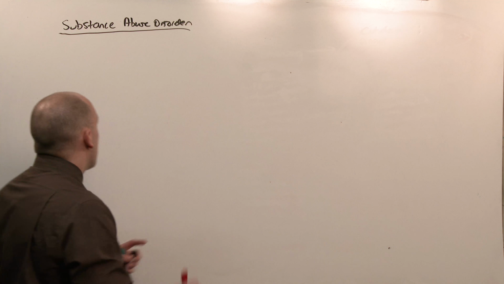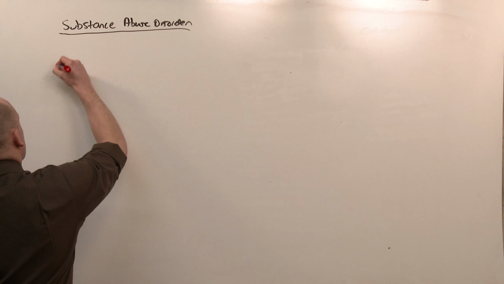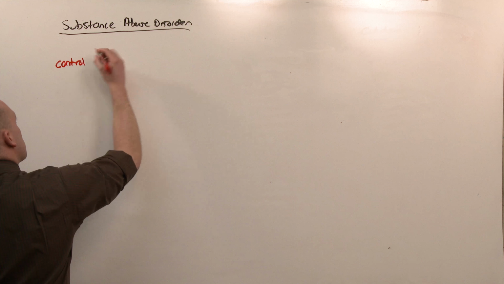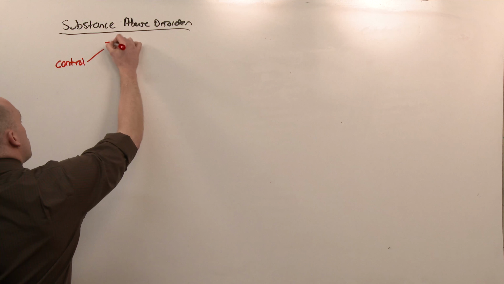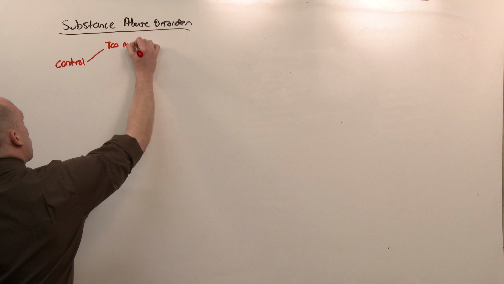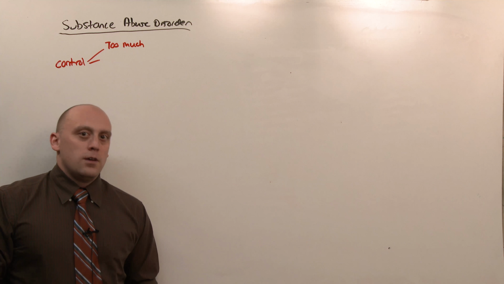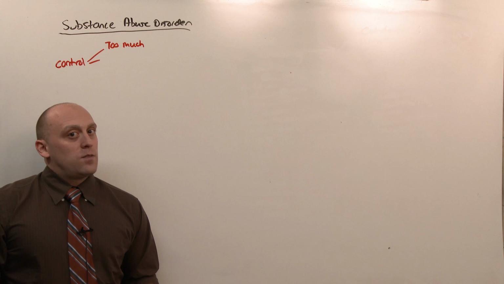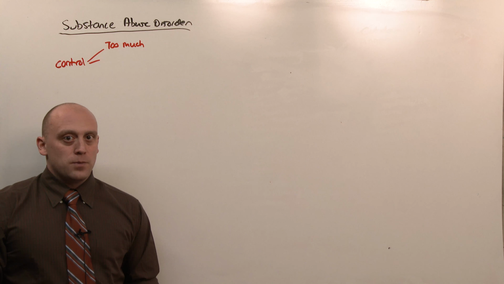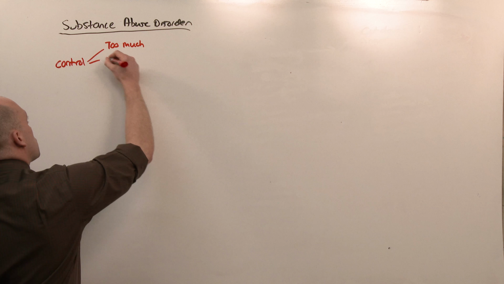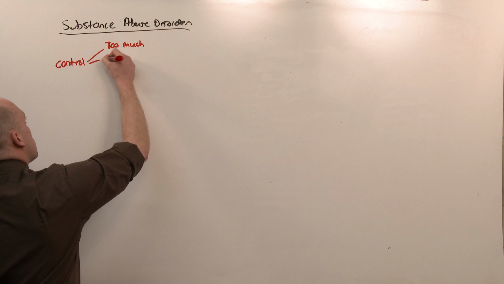Let's go over each. The first is control. That is self-control with the substance. If you use too much, that is more than intended, that is a sign of a loss of self-control. This doesn't mean you had 1 extra shot because your buddies egged you on after your shelf exam. It's you only intended to have 1 drink and you had 1 bottle. It may also be the inability to cut down or stop when you want to.